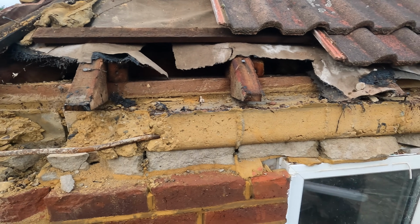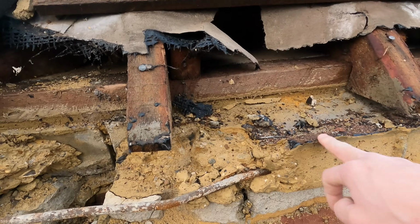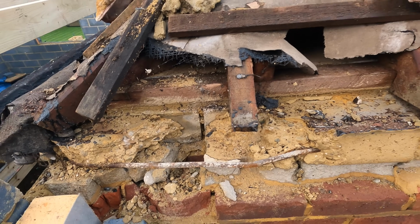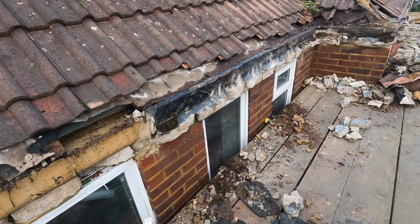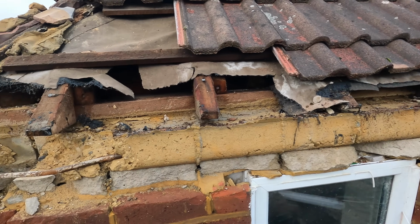But it's made us think that we actually can't take all of that back to the plate like we wanted, so instead I think we're just going to take it back to here, and then we're just going to have to extend these rafters out a little bit to make our soffits and everything further down the line. But I'd love anyone's experience in this, because this is totally new for us.